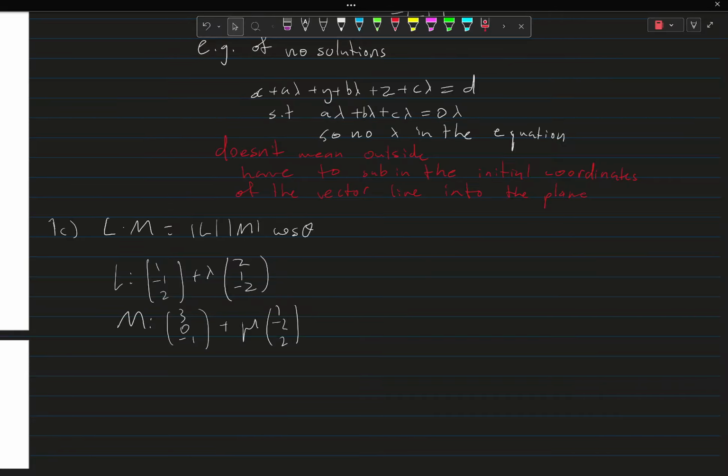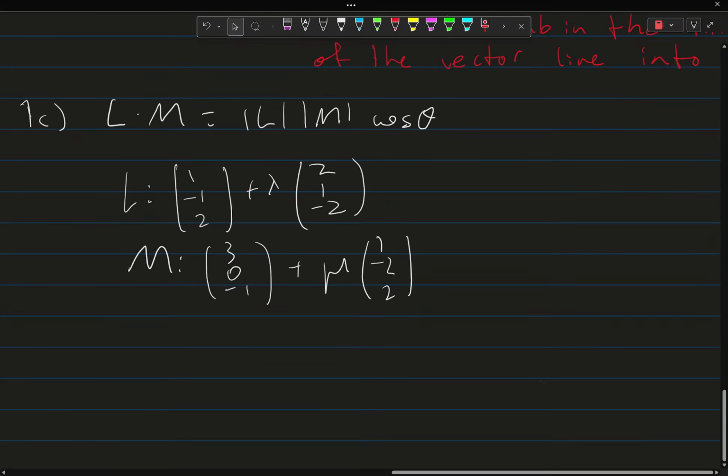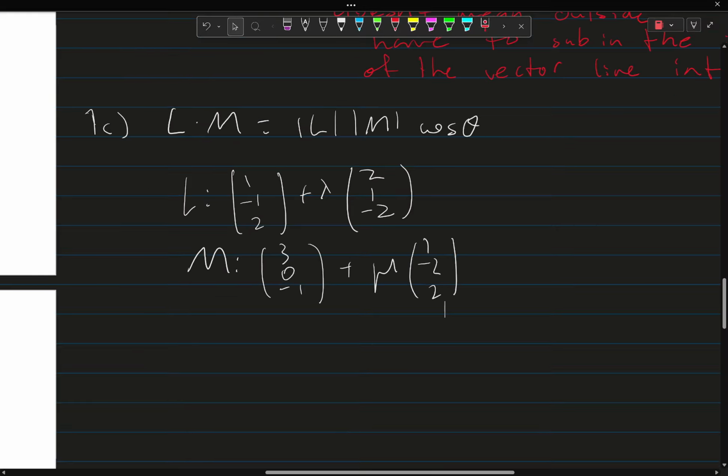Is that mu sign the same concept? Yeah, exact same concept. It doesn't matter what variable we use, as long as it's multiplying the direction vector, it's the same concept. But we have two vectors in each of the equations of our lines. Does anyone know what vector we use to compute the dot product? Yeah, chickens, that's exactly right. Geez, you're locked in. So we will use only the direction part to compute the dot product.